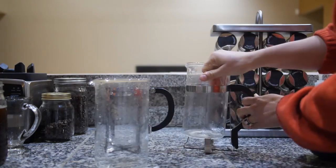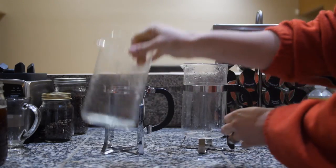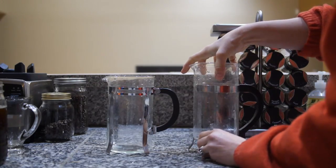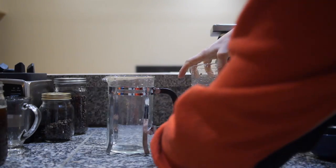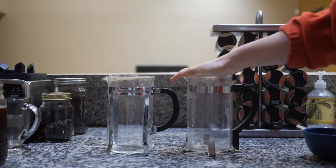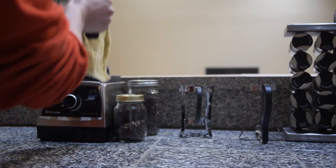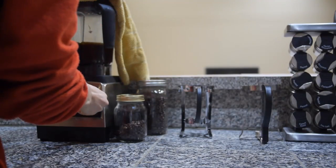And here is where my issue came, and the biggest thing that I noticed difference-wise with both. The triple filter, the container slides right in there. The single filter really gives you a hard time when you try to put the container back into the holder. So that is something that really frustrated me, and since I did this video and noticed that, I really haven't been using the single filter as much just because the triple filter slides right in and doesn't give me hassle.